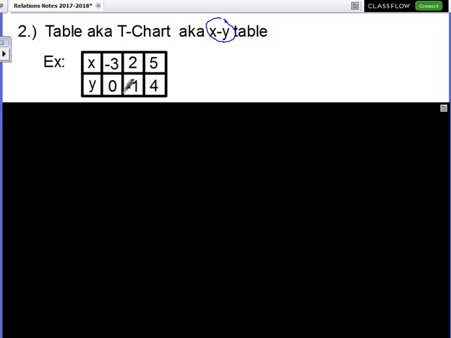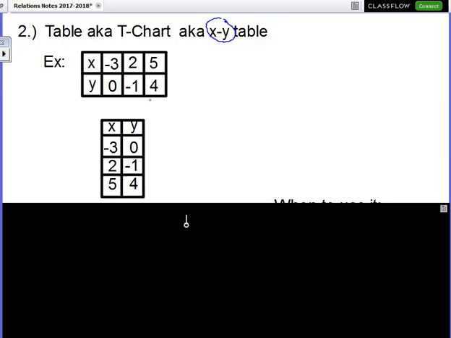You can call it a table just by itself without the name, because a table is a grid that has different cells where you put things inside those cells. So here we have a table. Typically you're going to see these types of tables in electronic form in Excel or in Word. If you go to insert a table in a Word document, you're going to see something that looks like this.